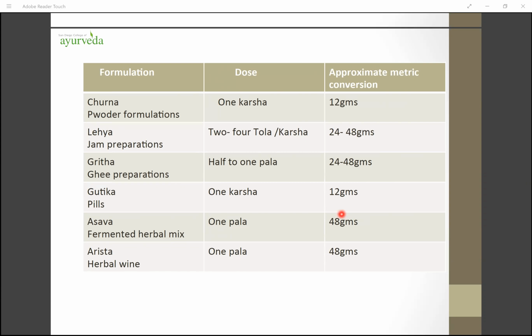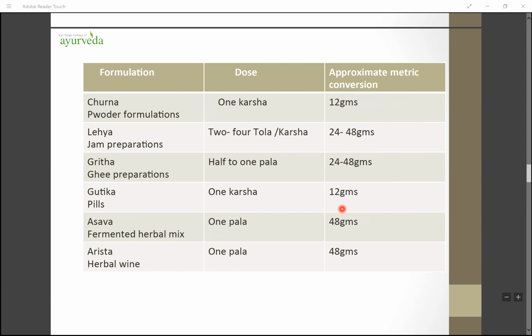So this 12 grams that is mentioned here is the quantity of kalka that I would require to roll my gutika, my pill, right? After a while, these rolling pills changed, and people started making vattis, these tablet forms, which are slightly bigger tablets. For the tablets also, this is the basic dosage that you have to keep in mind. 12 grams means 1 tablet is what you would give.